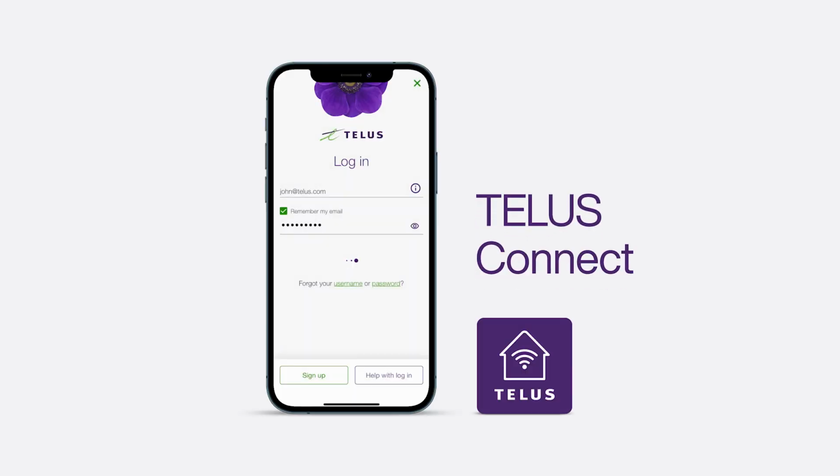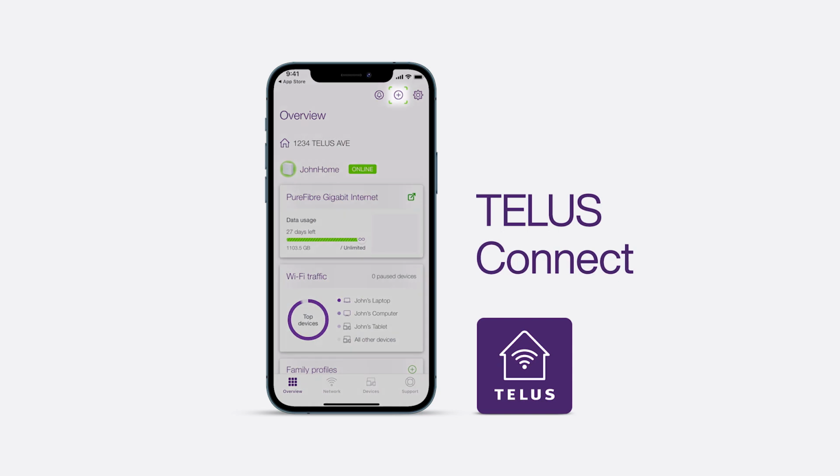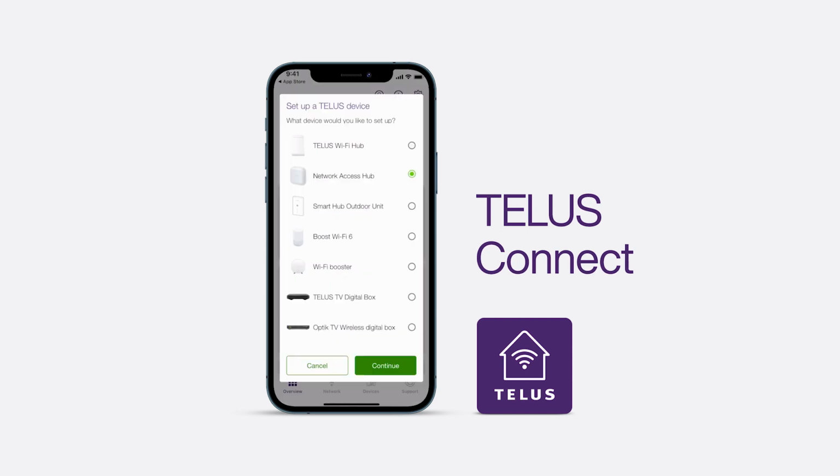For an app-guided installation, download the TELUS Connect app. Then, log in with your TELUS credentials and select Set up a TELUS device. The app is required to complete this installation.